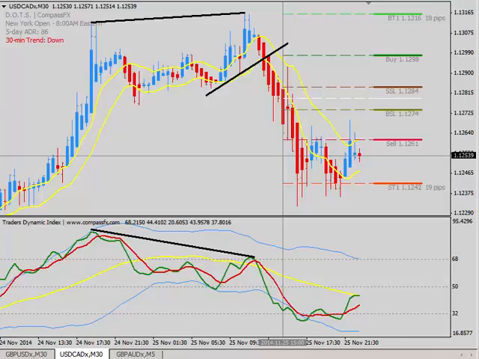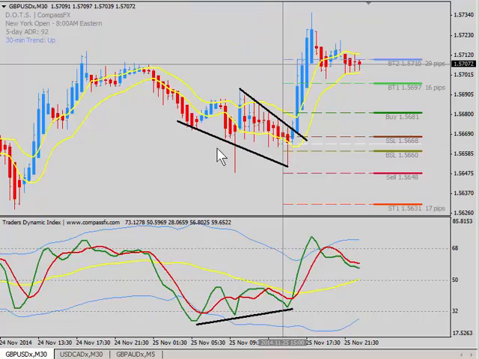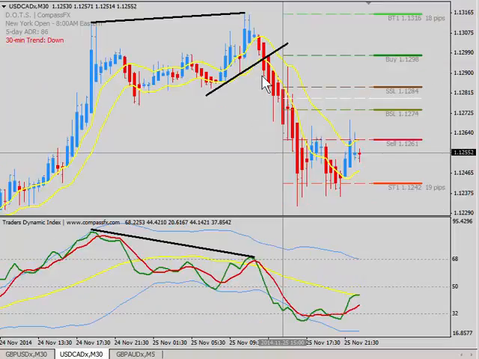Again, I'm just simply using the divergence play. When you see divergence, look on the other side of price, draw a trend line along the higher lows or the lower highs, wait for a close on the other side. Once it closes and continues in that direction, you're ready to go. And that's what we had here. We had a close right there, a close of 1289. The market continued pushing on down. I was really looking to see if it would push below the open of the New York session, and it did. Boom, I'm into my trade.